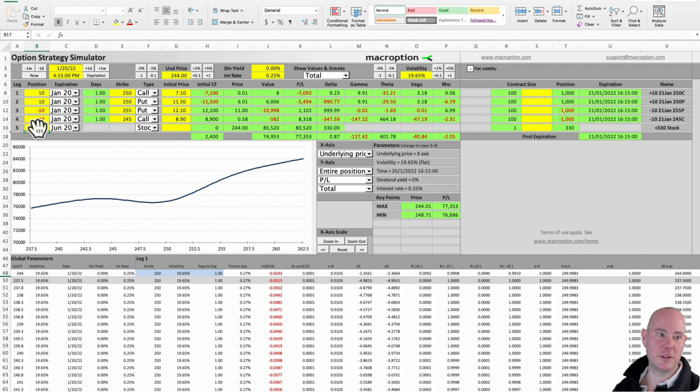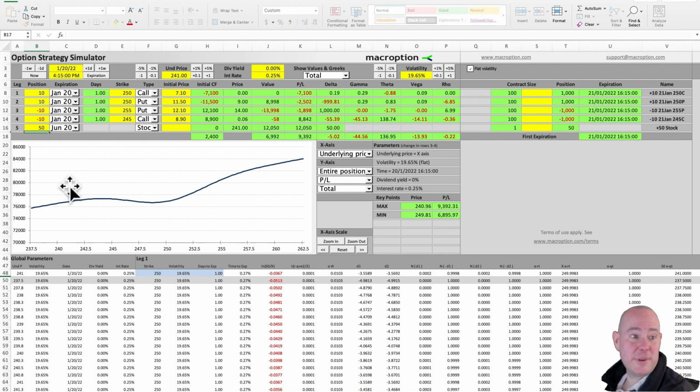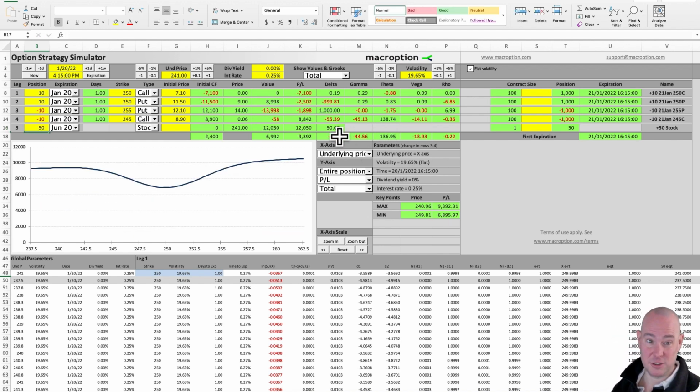I'm only long 330 shares, but at the peak, I was long over 500. So I'm selling as the market's going down. Again, we go down, let's just do it two more times or three more times. I'm now long 270 deltas. I have to roughly sell 280 shares. So that's going to only leave me 50 shares left to get me back to delta neutral.